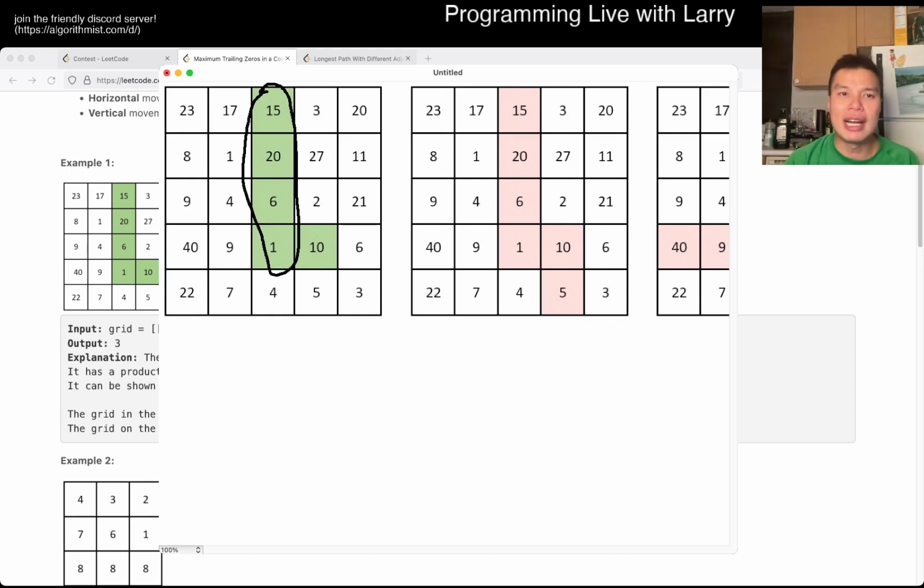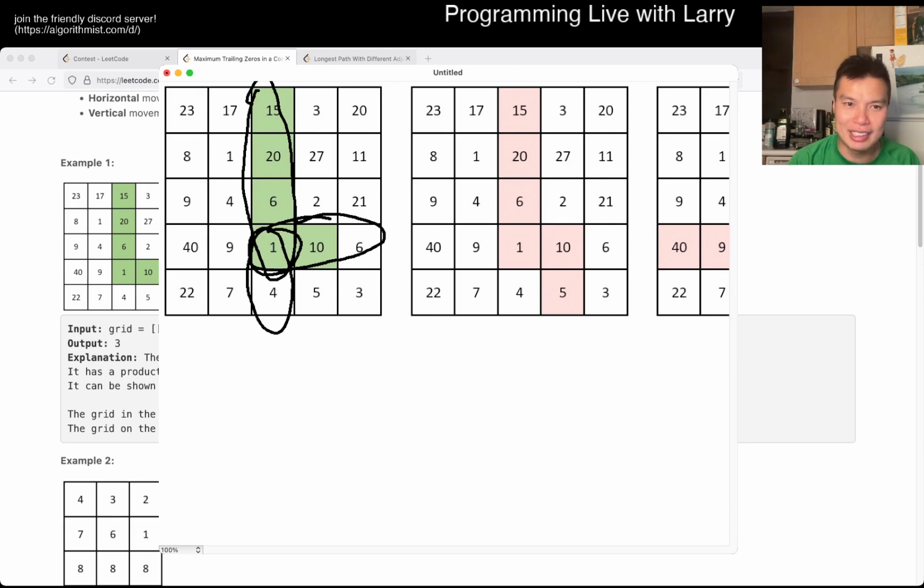And then another way of thinking about it is that for every cell, let's say this is the turning corner, we can go up, down, left, right. And then now we have 4 places to go, right? So these are the 4 possible paths with this number as the turning corner. Of course, in 2 of those paths we don't turn, meaning going straight up and straight left and right. But you get the idea, right?